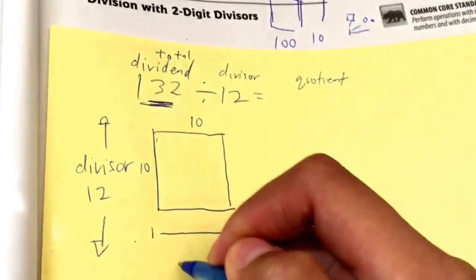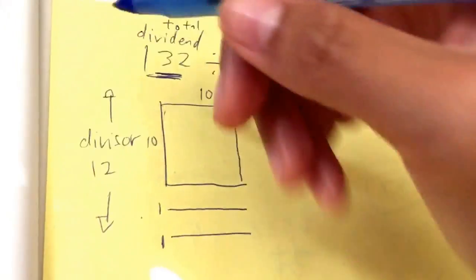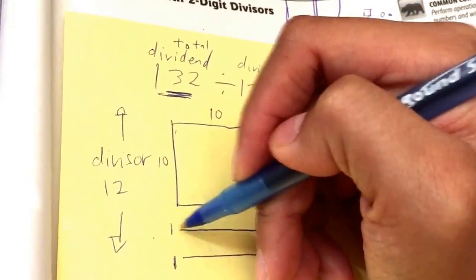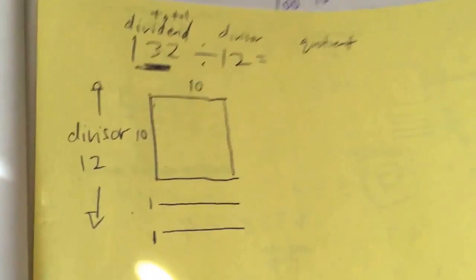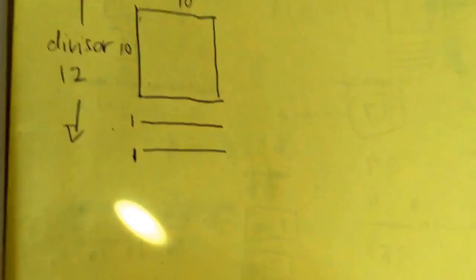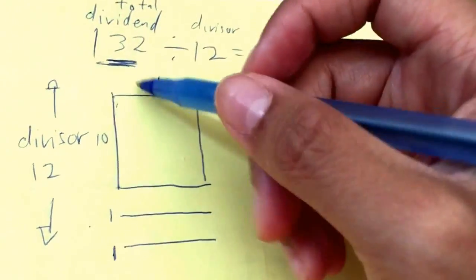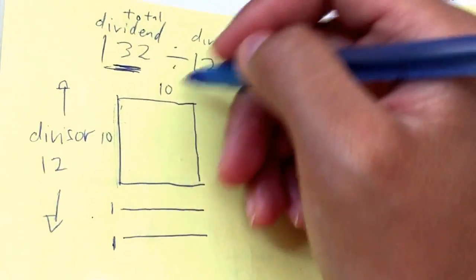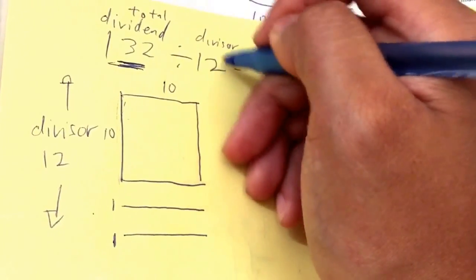That's 11, 12. So do you see where this 12 is coming from? Here's our divisor: 10, 11, 12. If we did 10 the other way, it would be way too many long lines: 1, 2, 3, 4, 5, 6, 7, 8, 9, 10. This is kind of like a shortcut because our answer, our quotient, is going to be more than 10. So here's 10, 11, 12. And this number is taken from our divisor, 12, right here.